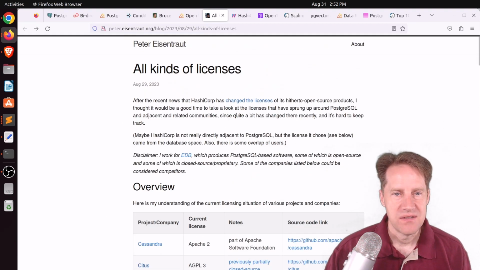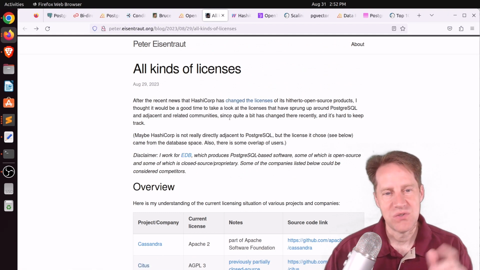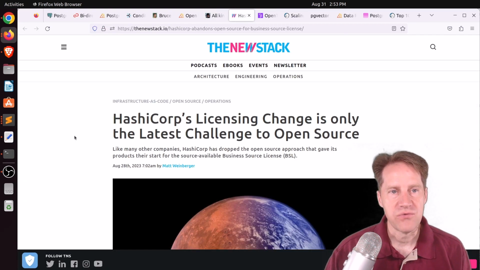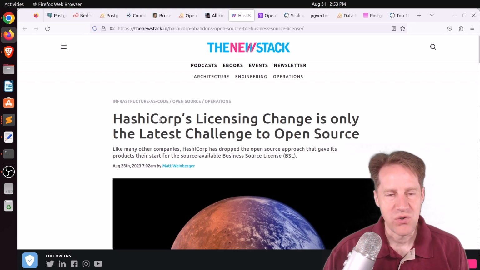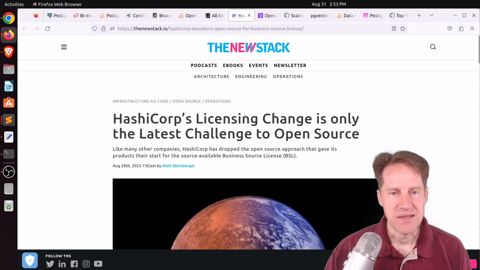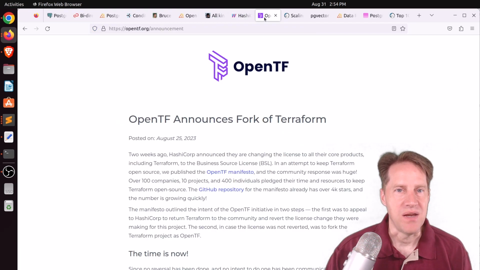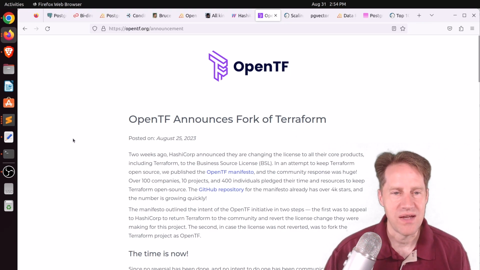And he references the change that HashiCorp recently did, where they're moving from a more open source license to the BSL as well. So this is definitely a resource to look at some of these. And then this article from thenewstack.io is talking about HashiCorp's licensing change as well, and linked to a discussion where members of the community are actually branching Terraform, which I think is their primary tool or product, to make it independent of the company. So here's a link to that, OpenTF.org, where they're going to be forking Terraform and maintaining its open source nature, as opposed to following HashiCorp, which is changing to a business source license.